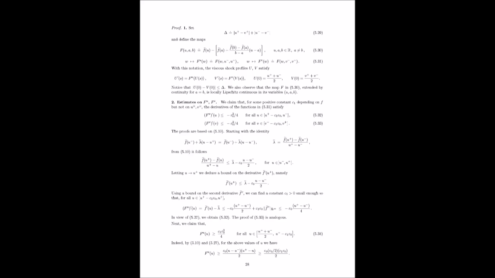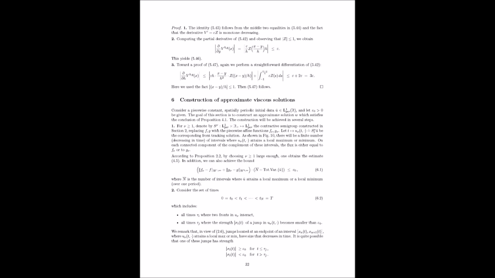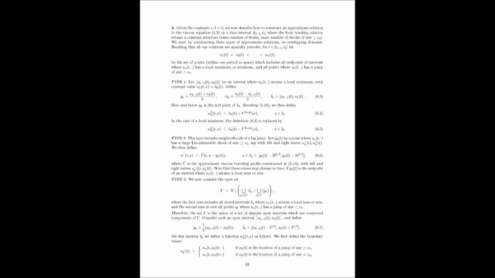So it's a clever technique where you approximate the solution with piecewise constant functions, essentially building it up from a series of fronts or jumps. So instead of dealing with a smooth, continuous solution, we're breaking it down into simpler building blocks. Exactly. And the beauty of front tracking is that it allows you to analyze the evolution of these jumps quite explicitly. They replace the smooth flux functions f and g with piecewise affine approximations denoted by f_n and g_n in equations 2.1. Why do they need to approximate the flux functions as well?